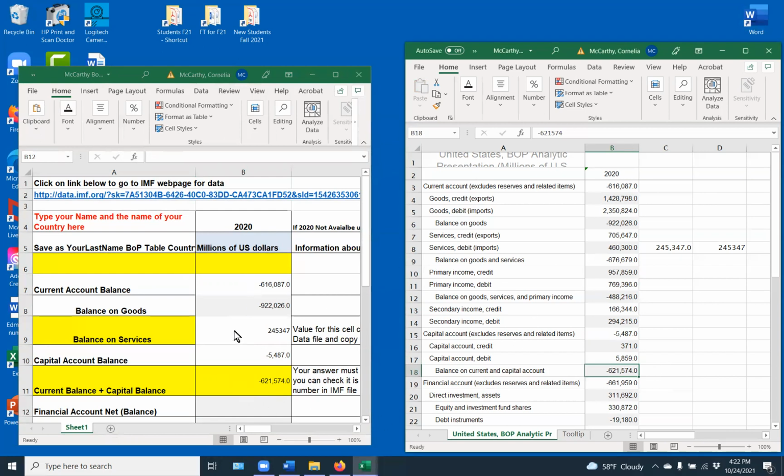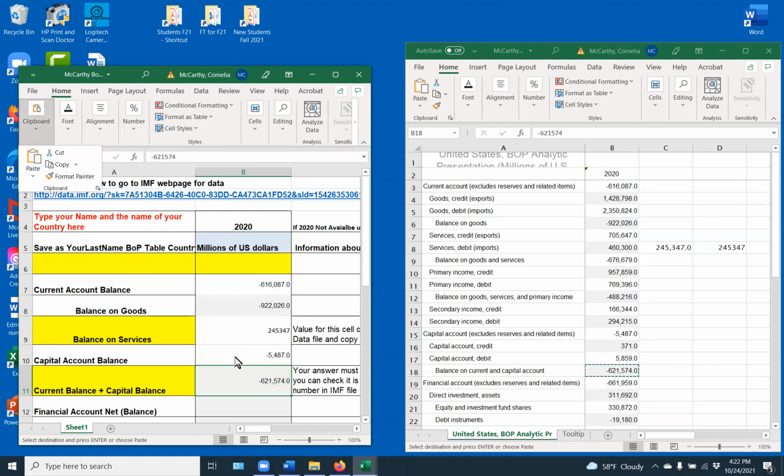So you can do this. Nothing wrong with it as long as your numbers are correct, but you can reinforce that you have the right number by comparing it to over here. If they don't agree, do two things. Go back and check your current account, that you copied the right number, and your capital account. And also make sure you use this number, just to make sure you have the right number in that cell.